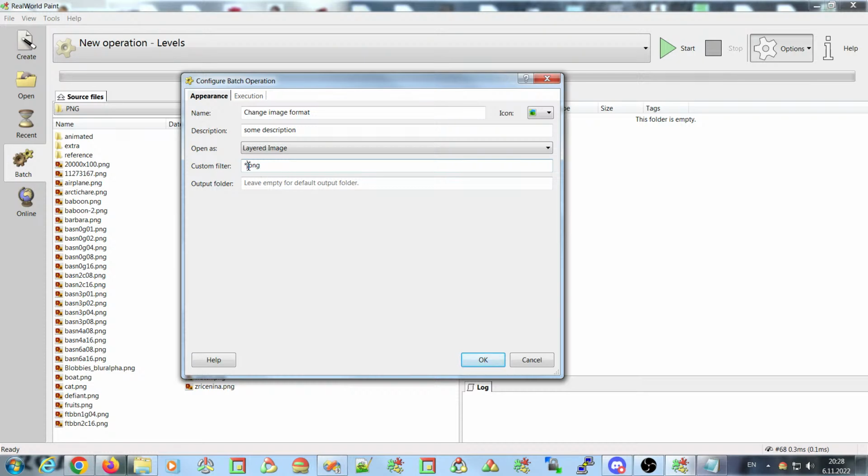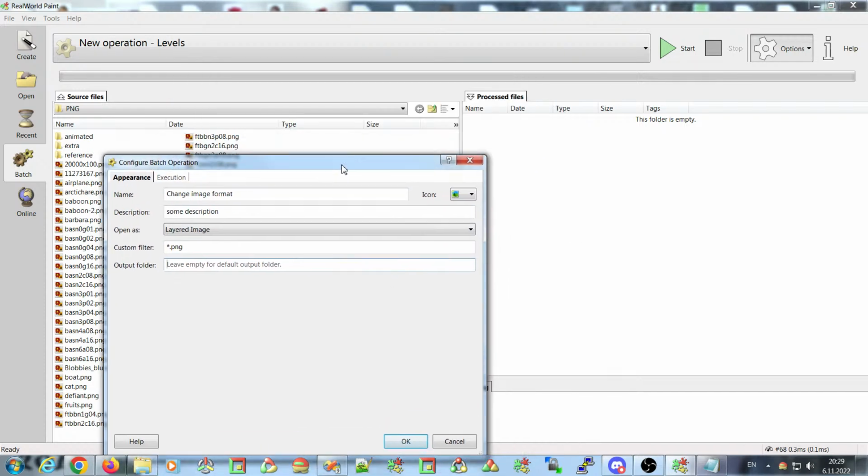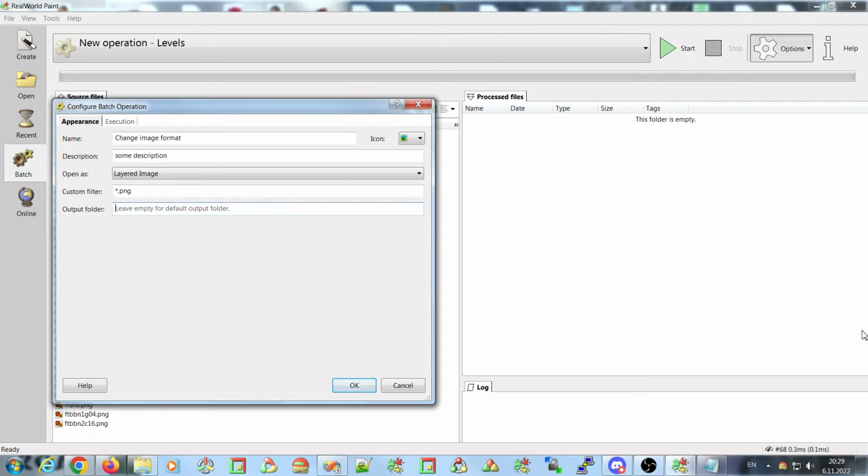I don't know whether the asterisk dot is needed, I don't remember, we will see. And here we can choose an output folder. By default, the output folder is what is displayed here. It's located in your temporary documents folder. So let's leave it as it is.